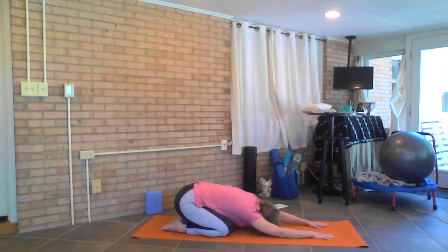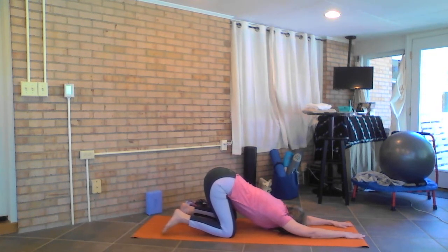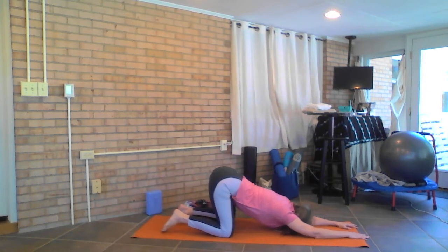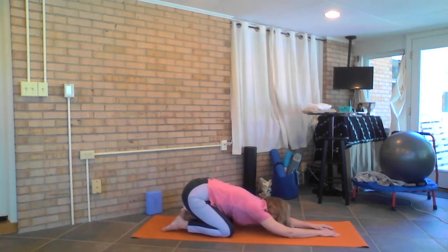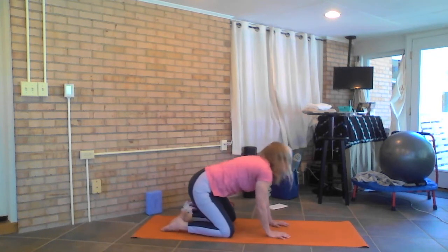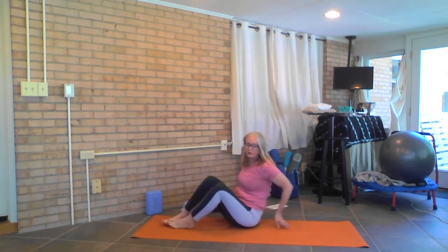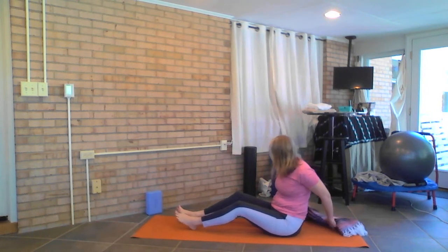And then pressing the hands forward, lifting the hips, coming into extended puppy. And then sinking back to child's pose. Coming up, rolling to one side, and coming into a seated position.